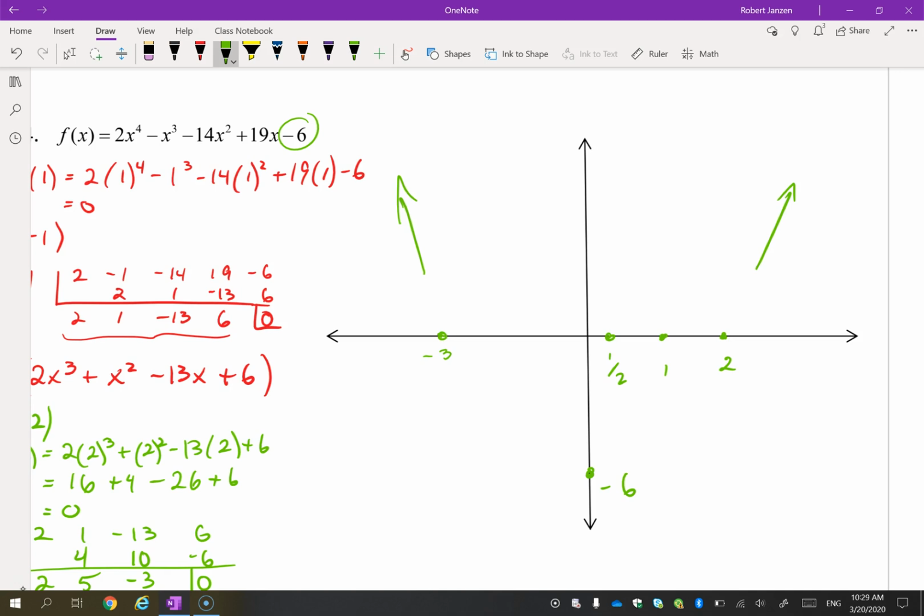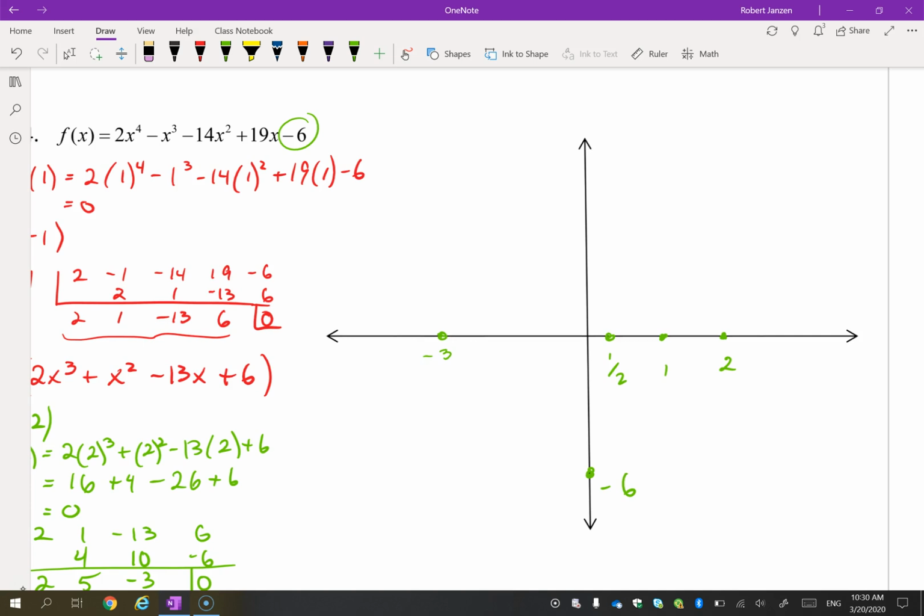And so far what we've seen every time is that the graph will always cross at the zeros. So, if you did a quick sketch here, this looks like it would do something like this. All right, and that turns out to actually be what we have. So we could check the sign diagram to be sure, but for now, every time it has crossed at the x-intercepts. We'll talk very quickly, or maybe in the next lesson, why sometimes it doesn't cross, but this one does cross. So let's try to draw this completely.